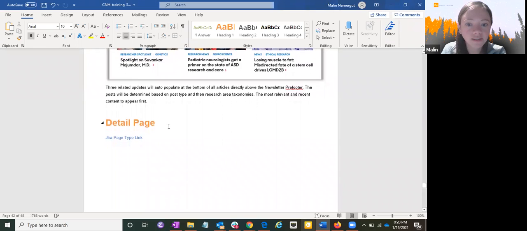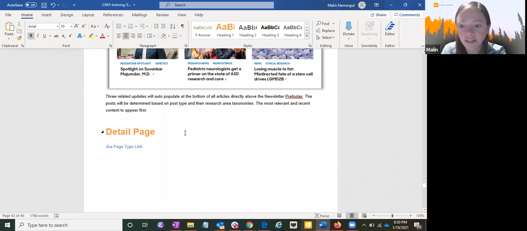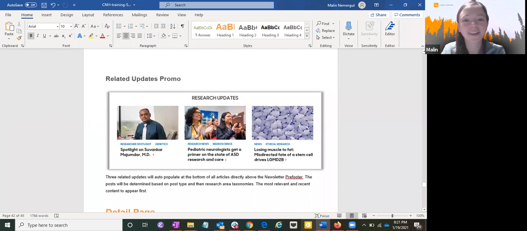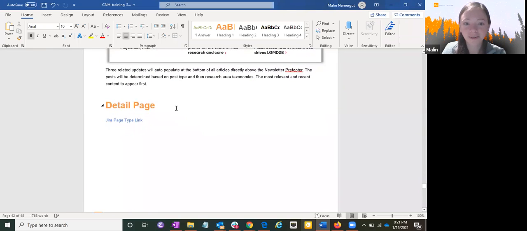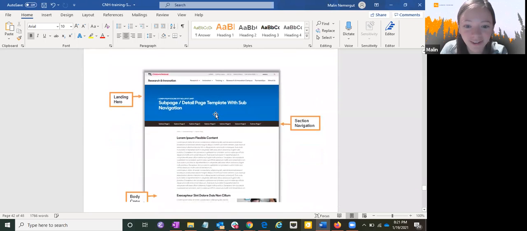And that's everything for the article detail page, or the article page, sorry. Any questions on that? Anything that we haven't covered? Nope. Okay. All right, I think we're running low on time, so let's try to quickly get through the detail page. I think this one is pretty straightforward.